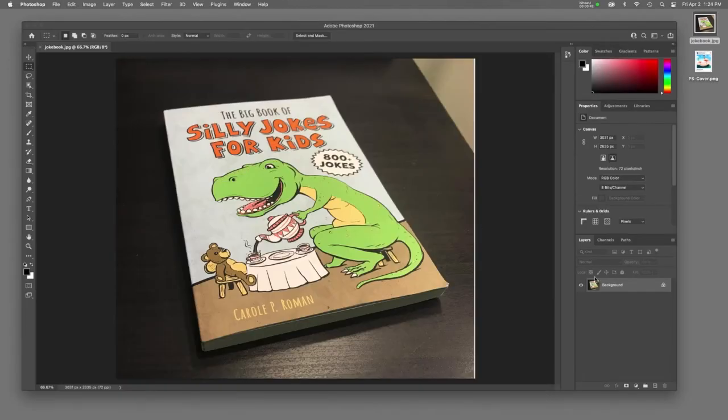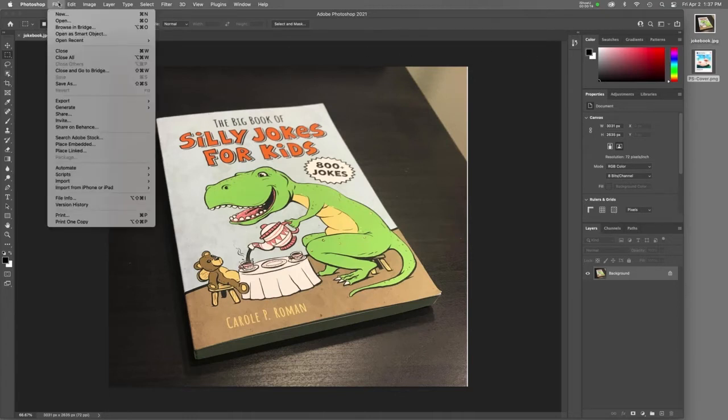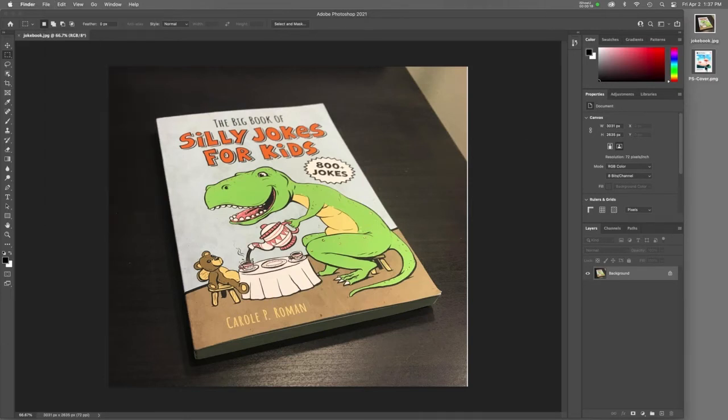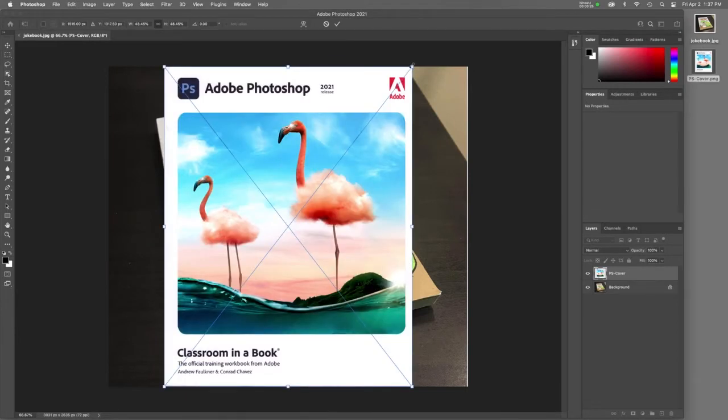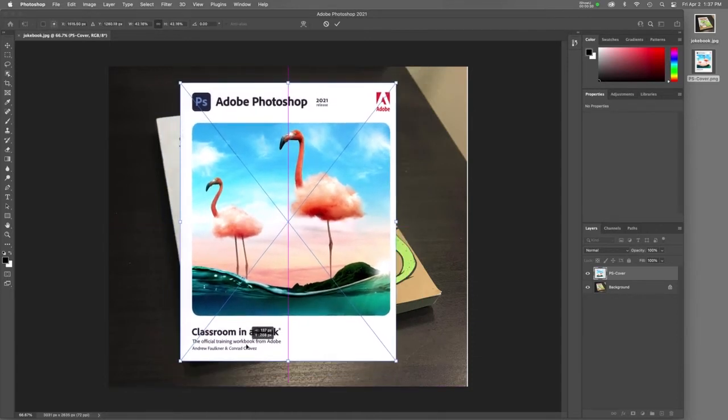And so what I'm going to do is make sure that I do not affect this layer, and I'm going to bring in that Photoshop cover as a smart object. To bring it in, I want to bring it in as a smart object. I can do that either by going to the File menu and saying Place Embedded or Place Linked, or I can just drag it from the desktop right into my artwork, into my canvas. And I'm just going to resize this a little bit just so that it's more in the center of my page, and commit my changes.